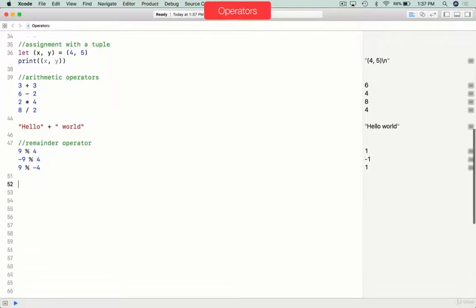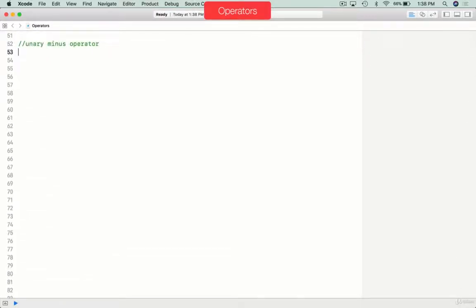Okay, up next, the unary minus operator. The unary minus operator lets us change the sign of a numeric value by using the minus operator as a prefix before the variable or constant. Here I declared a constant with a value of 2, and then by prefixing the constant, it flips the sign around to its opposite sign, so we can see the output here is -2. And now the -2 constant has a value of -2, now gets prefixed again with the unary minus operator. It changes the sign of that to +2. So it's flipping the bit, as they say, changing the sign around.